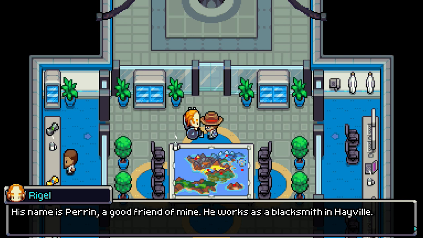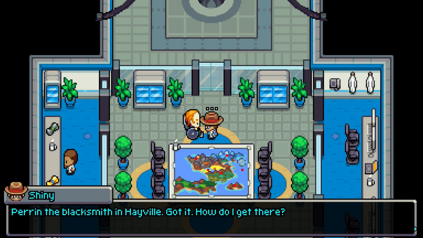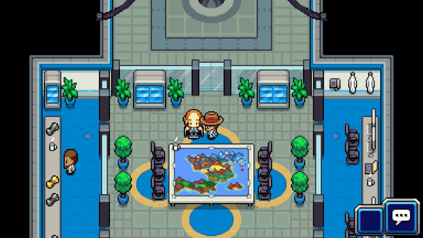His name is Perrin, a good friend of mine. He works as a blacksmith in Hayville. Perrin the blacksmith in Hayville. Got it. How do we get there? Hayville lies just beyond Radiant Park. When you have the module installed, a colleague in Woodlow Harbor will take you across the water to Donar Island. I will contact you on your phone if anything comes up. Good luck, Shiny, and shine bright.